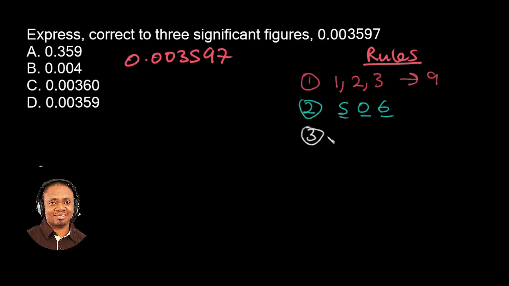Then the third rule is for numbers with decimal points. For instance, you see a number like zero point zero six. The zeros to the left of the non-zero digits, like these three, these non-zero digits, don't make these zeros significant. Now we can answer the question.